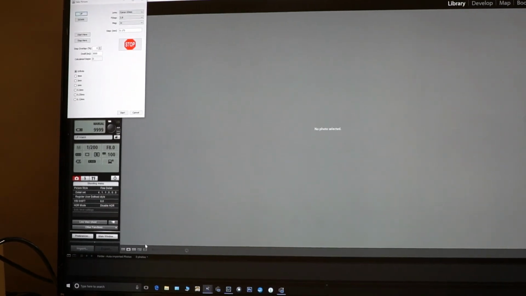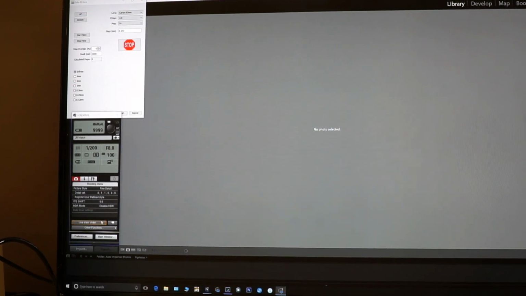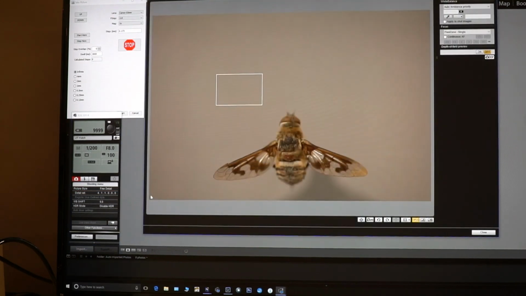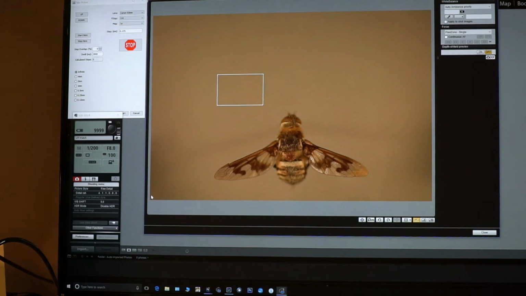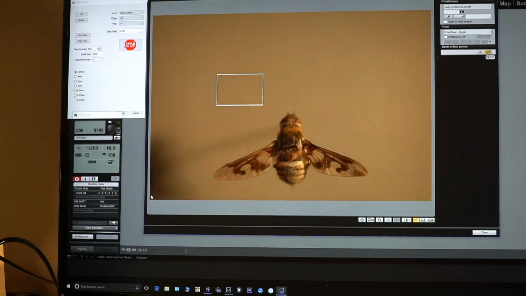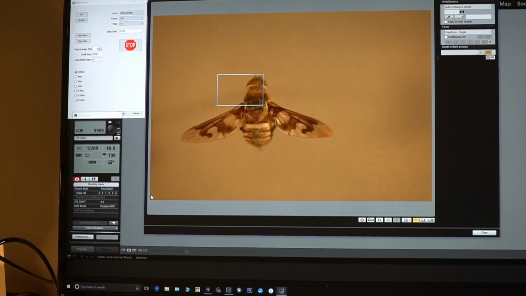All right, so first thing we want to do is turn on live view. So in EOS utilities, down here it says live view shoot and we click on it. Now I'm going to turn on my modeling lamps and my power pack so you can get an idea of what we have here. There we are. I'm going to orient my subject where I want it.